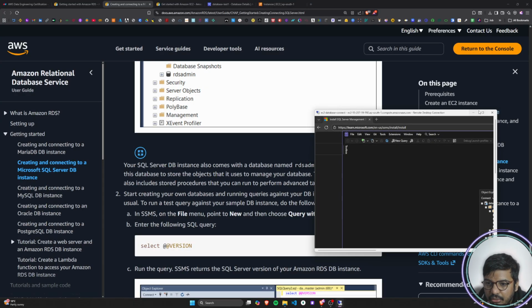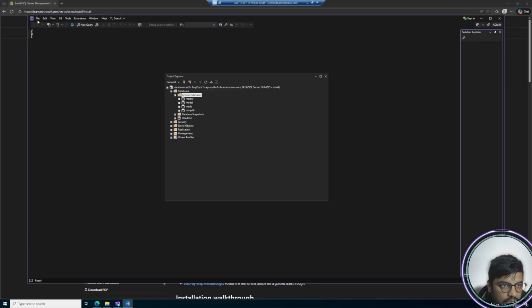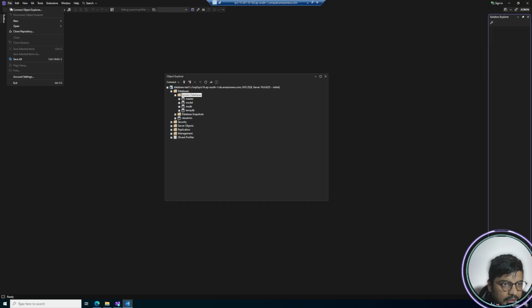File menu, then click on New, and then I have to click on Query with Current Connection, right? So let me click on this.